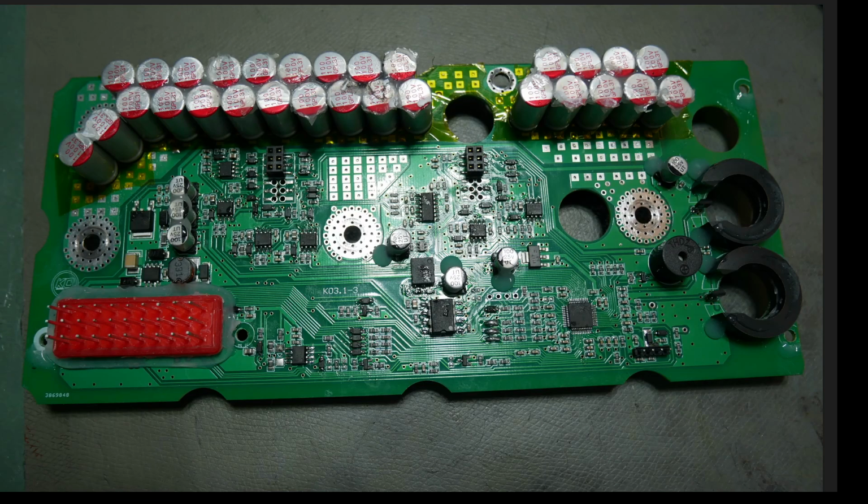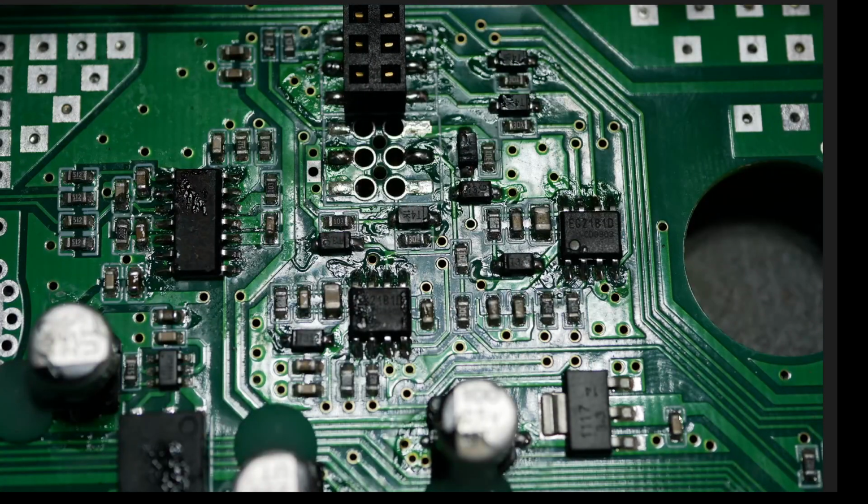Because I have plenty of repair evidence to show you. So here you are looking at the MOSFET drivers and the op-amp in that rightmost section by those connectors. If you look at these 4 resistors right here, you will notice the solder looks kind of dull. You don't see any flux around them. They're all in nice even rows. That's typical machine placed parts. That's typical reflow soldering. You can see the same thing here. This little capacitor, those 2 little resistors, same thing. The solder joints are very, very uniform. It's kind of got a dull look to it. There's no flux around them because that is typical machine style soldering, and it's called reflow soldering.